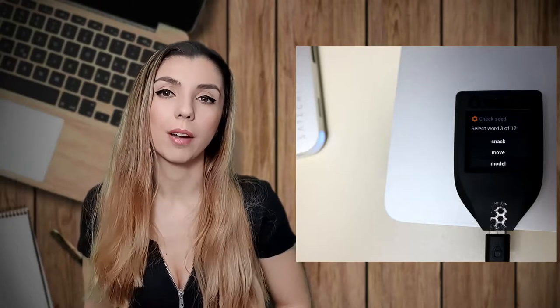As you do that, the first three words of your recovery key appear on the device screen. Write them down carefully before you swipe up and move to the next. Remember that you cannot go back and see a previous word once you move on. As you finish writing the recovery key, you also need to verify that you did it correctly — you are asked to confirm three random words. If you plan to use your device after a long time, I advise you to restore the wallet using the recovery key before sending any funds, to ensure you have written it correctly.